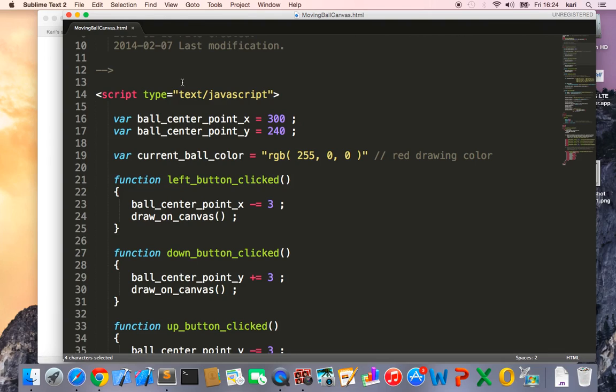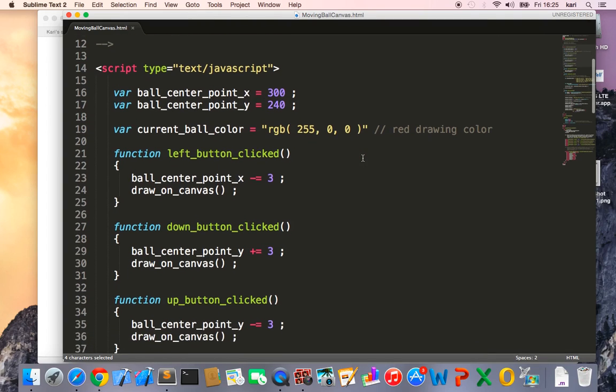So there is the ball center point X and ball center point Y. At the beginning I give them values so that the ball is in the center of the canvas. And then I have a variable current ball color, and this specifies the red color.